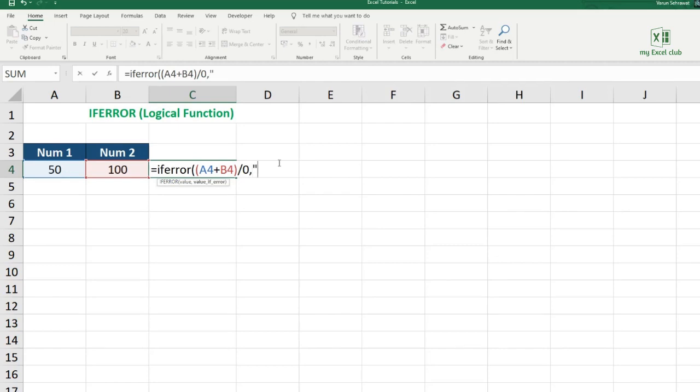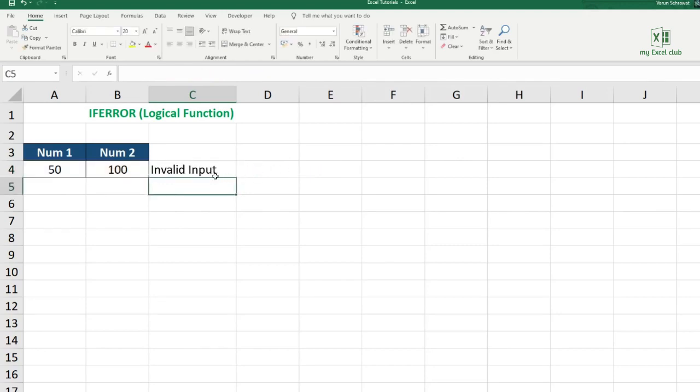I will write here invalid input, bracket close, press enter. So instead of throwing #DIV, it will give you some relevant information, which is invalid input. So the IFERROR function in Excel is used to handle Excel errors.